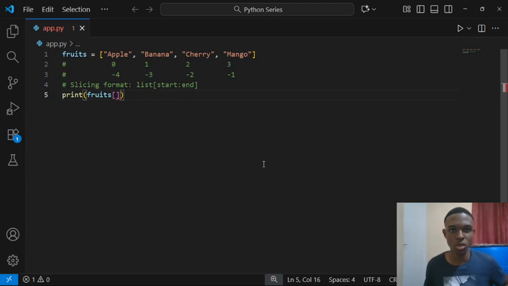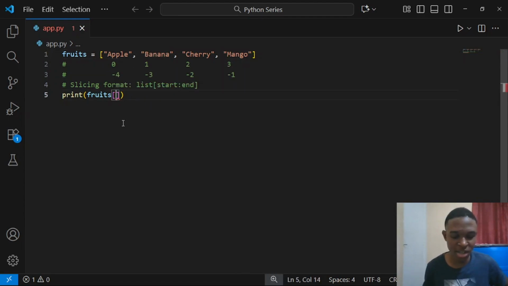We could also do negative slicing, guys, which means that we use negative numbers for our indexes instead. So let's demonstrate this. Let's say we wanted to get these 2 items, banana and cherry. For our start index, we find the start index for banana. It is at -3.